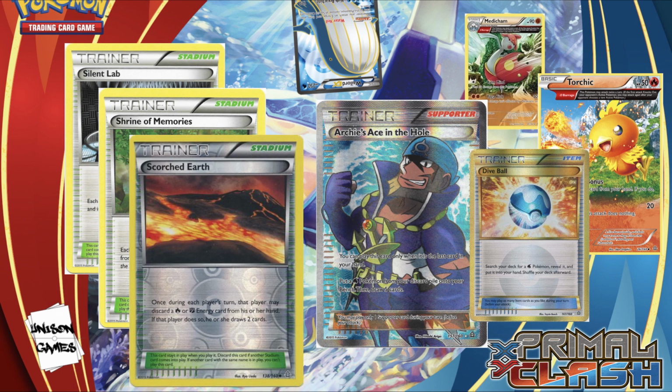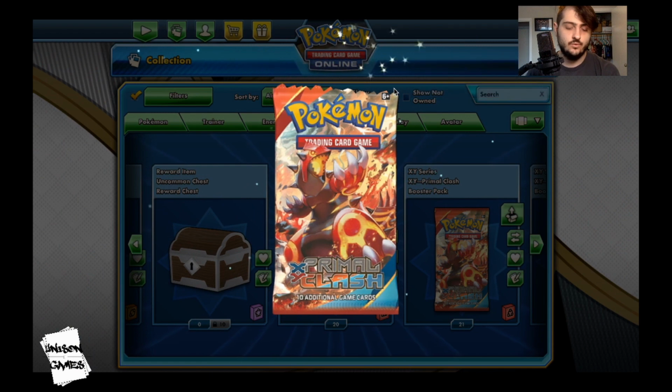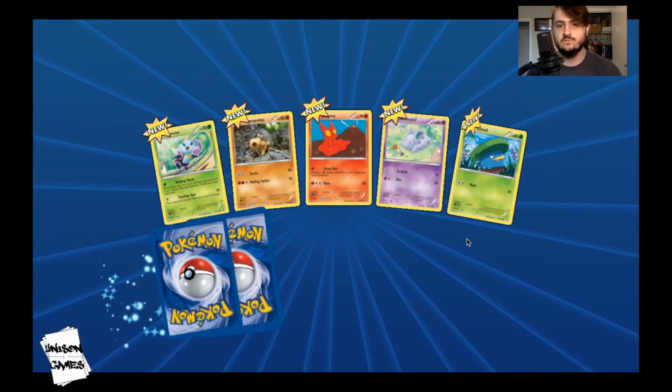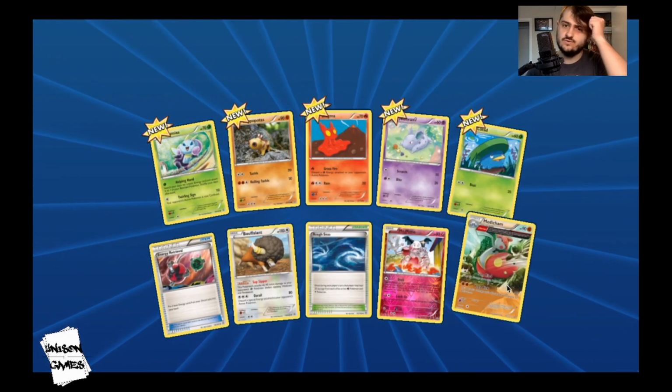And then you get a couple of those full art, regular Pokemon with Medicham and Torchic. Medicham was really trendy for a little while, kind of has gone out of style. Torchic is really cool. I actually really like Torchic. So let's take a look here. I believe both of them have the same... Yeah, they both have Barrage, which allows them to attack twice in each turn, which is really cool. There's an Energy Retrieval, Rough Seas. Neither of those are too bad.